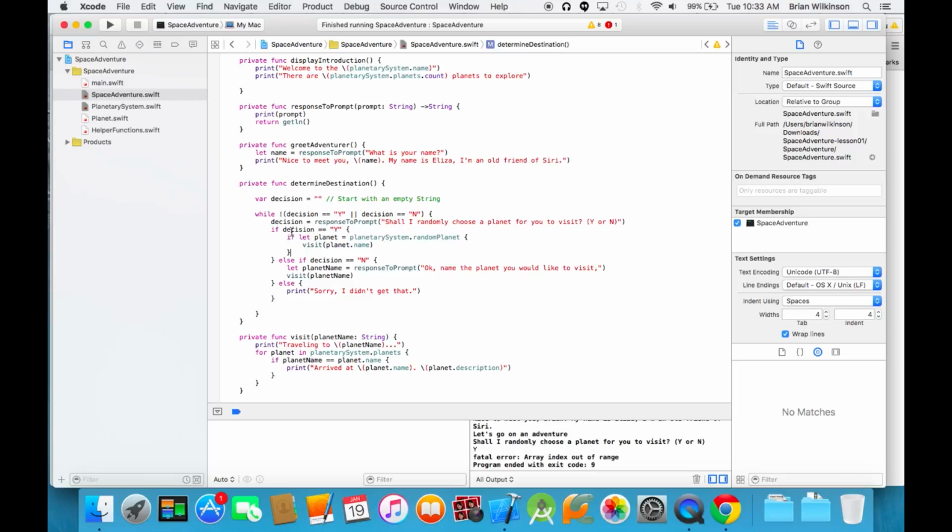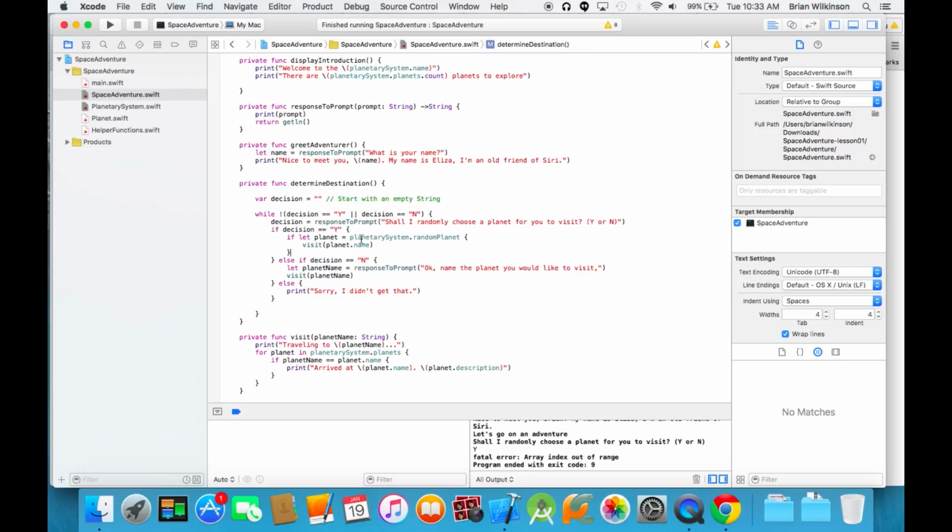Okay, this is called optional binding. So if let planet equals planetarySystem.randomPlanet. So this calls the randomPlanet computed property and assigns the value to planet. And remember, since it's an optional, it's going to return either nil or a planet. If it is nil, this does not get executed. It just gets skipped.